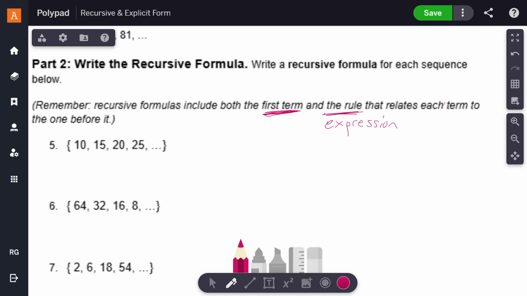So take number 5, for example. Right, our first term, our A1. Remember that the subscript does mean that it's the first term. A could be any of these values, but the subscript 1 means it's the first term, or if there's a 2, then it represents the second term. So our first term, A1, is going to equal the first number in the sequence, which is just 10. And then the expression to continue this sequence forever. That's where you see the dot, dot, dot.